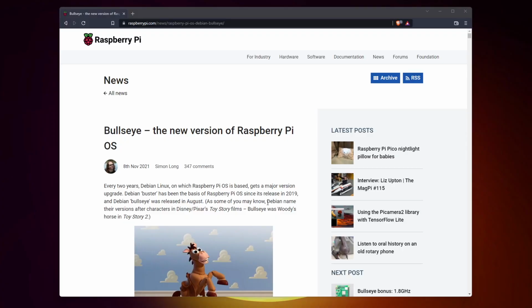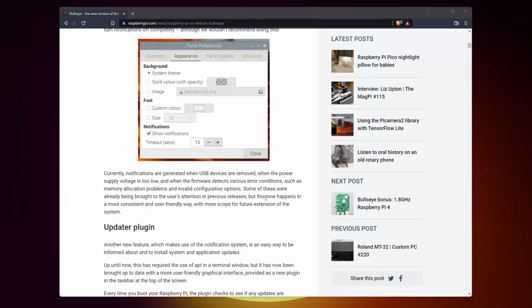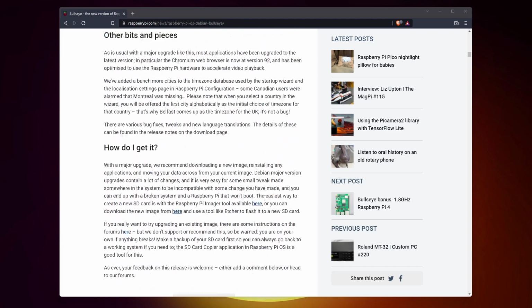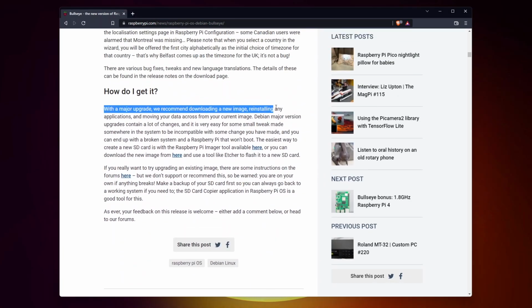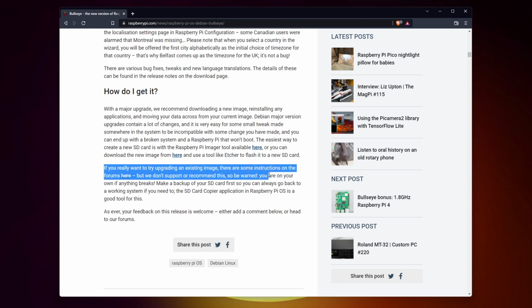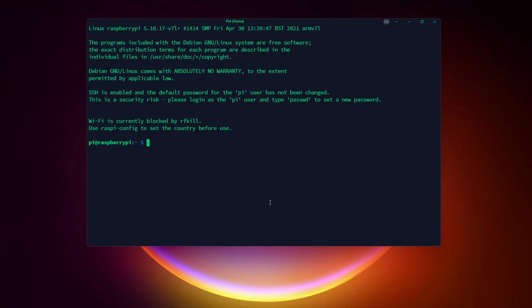I got this question a few times too, how to update Raspberry Pi OS Buster to Bullseye without having to reinstall everything. Well, the official recommendation is to not do this. It's better to install the latest Raspberry Pi OS from scratch on another media, reinstall your apps and make sure everything worked correctly. Upgrading to a new major release can break your current setup, and there are still many bugs with the latest version, so it's probably better to test it separately. Anyway, if you have solid backups and want to give it a try, here is the procedure.